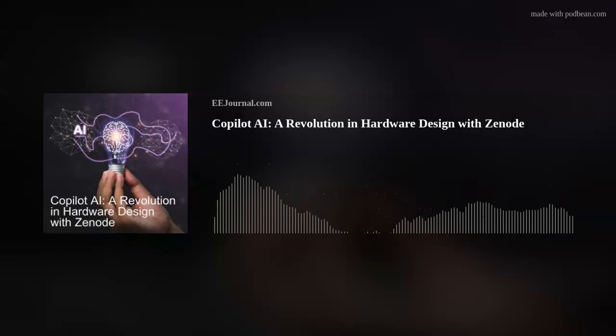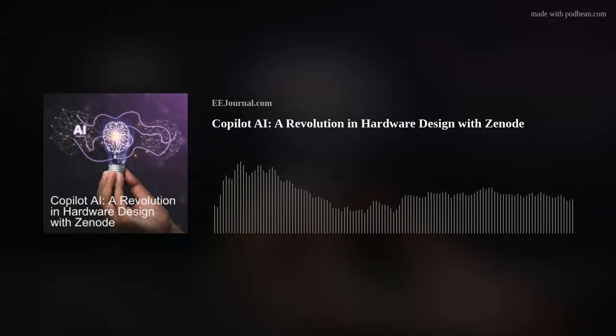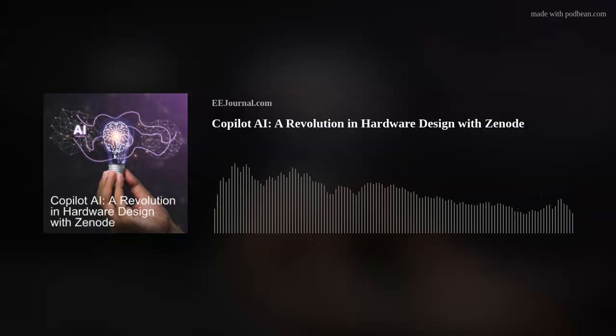But from a software standpoint, the industry really hasn't moved all that much. The PC revolution in the 80s was massive — that was the birth of modern hardware development, moving us off drafting tables. But the internet revolution in the 90s, the mobile revolution in the 2000s, Web3 and cloud in the 2010s — what really stuck? I still use CAD software that's native on my PC. AI is the first software revolution that's truly disruptive for hardware development. Hardware is a highly conservative industry because we've all been burnt — mistakes cost thousands of dollars and weeks of time — and I'm certainly not going to trust a computer unless I'm in the driver's seat.